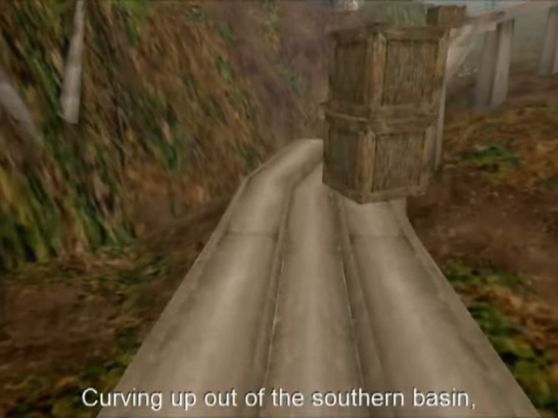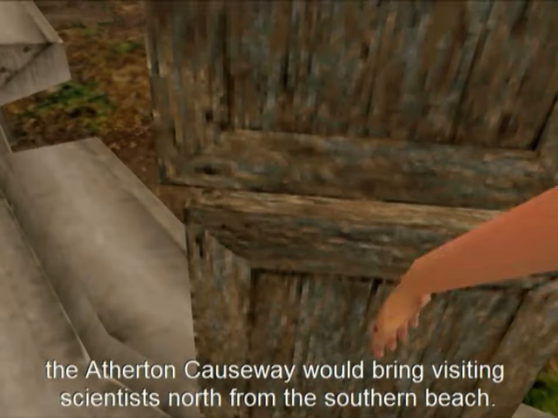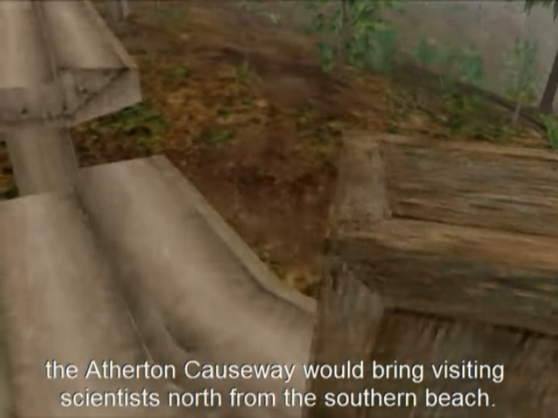Curving up out of the southern basin, the Atherton Causeway would bring visiting scientists north from the southern beach.